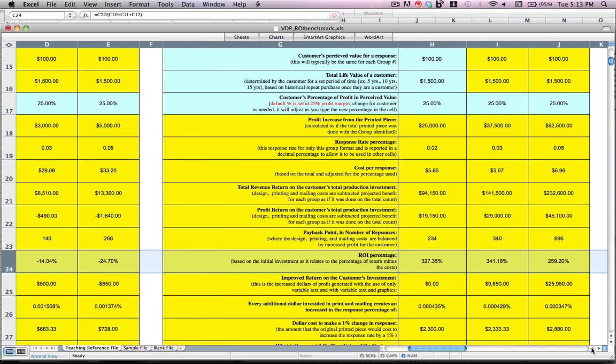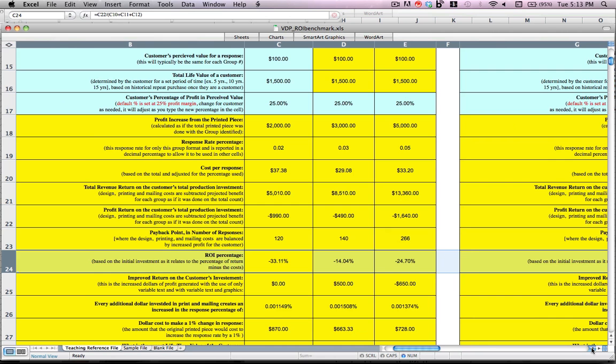So you need to recognize that we have tremendous potential to make this work, and this is just a table and a chart to help you understand it. I hope that gives you a big overview. Again, whatever's in blue you have to type in, whatever's in yellow is automatically calculated, but you can go in and change the formulas on any one of these, and they're all posted so that you can take a look at it and play with it.